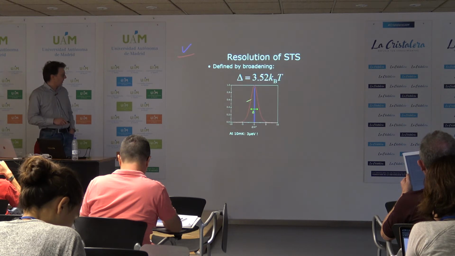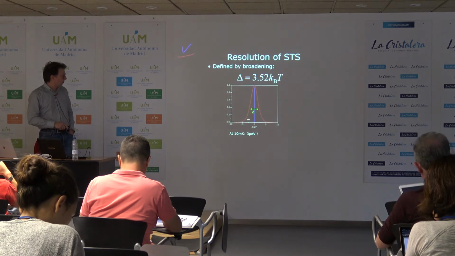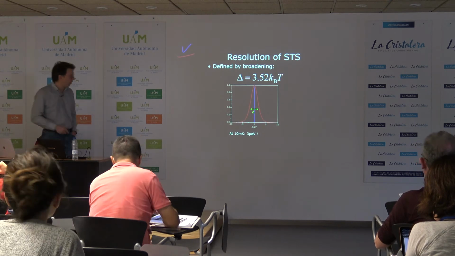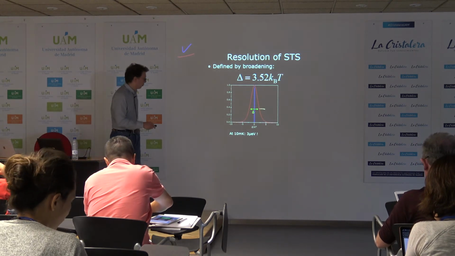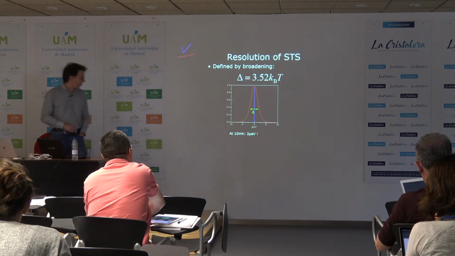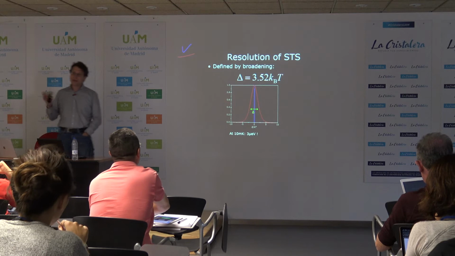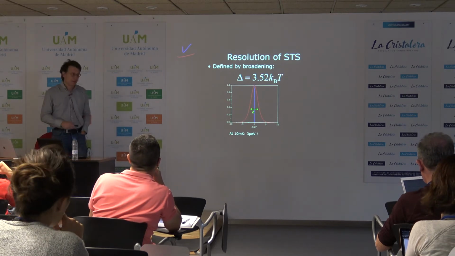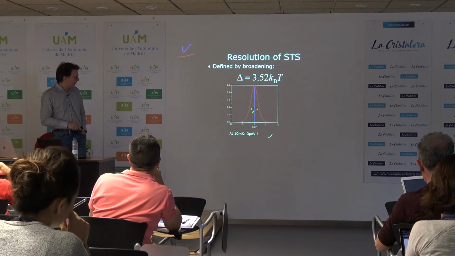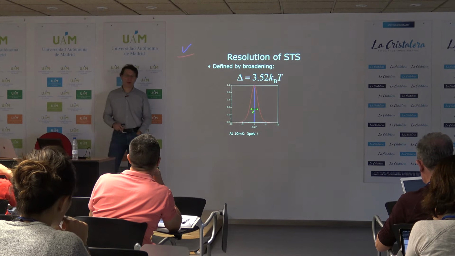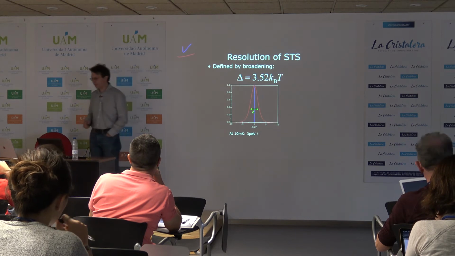And just on the resolution, the resolution of the STM is basically determined by the measurement temperature. So one can show that the instrumental broadening is 3.5 times kBT. So if you're at a temperature of, for example, 10 millikelvin, which is, I think, the lowest temperature achieved in scanning tunneling microscopes so far, then you would get an energy resolution which in the minimum would be on the order of just a few microelectron volts.